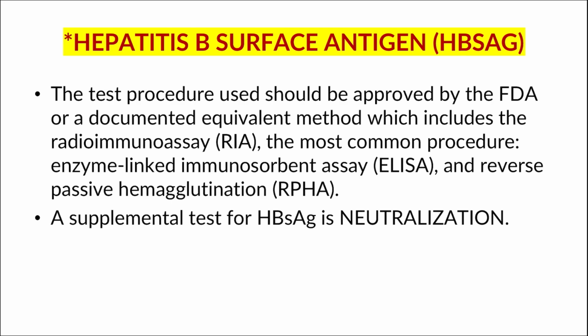And of course, a supplemental test for HBsAg is the neutralization procedure. This is a supplemental test for HBsAg in which the donor specimen is reacted with serum known to contain antibody to HBsAg. Again, in neutralization, the donor specimen is reacted with serum that has a known antibody to HBsAg.